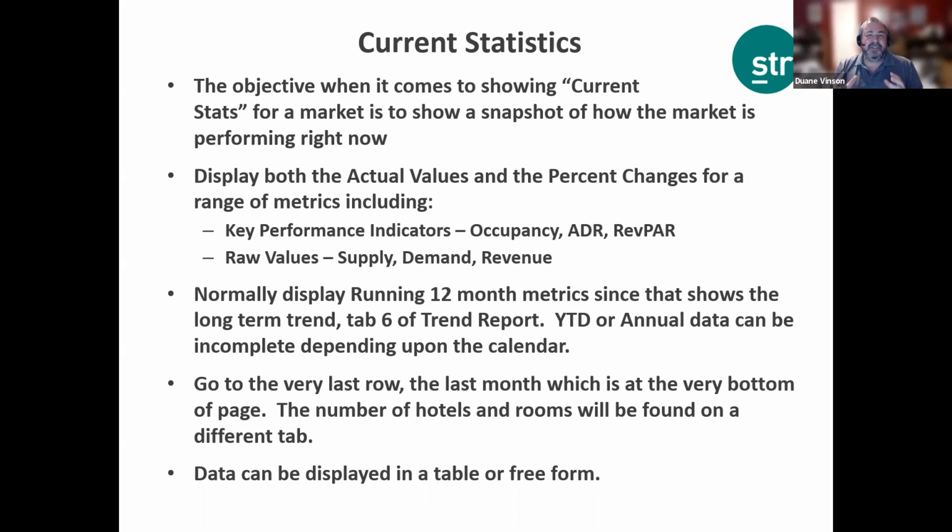And that's why we like to use that latest 12-month moving average number, because that's going to be an average of the last 12-month period. We're bringing in the last 12 months. So we're capturing the high seasons and the low seasons. We're averaging all that together to really get a good picture of what the most recent performance looks like.